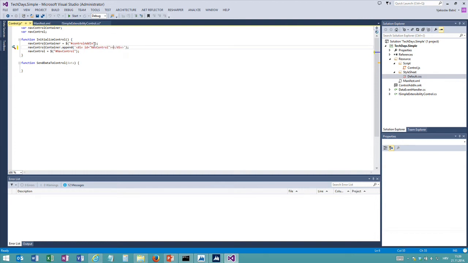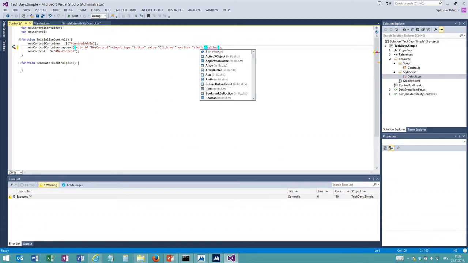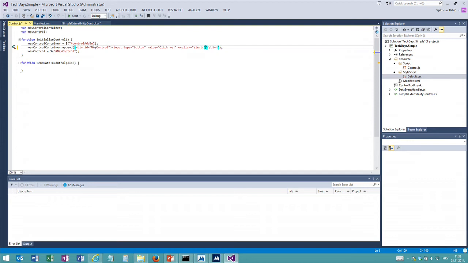What I'm going to do here is put input type equals button, value is click me, onclick equals alert hello world. Let me see, did I... just take this onclick out.